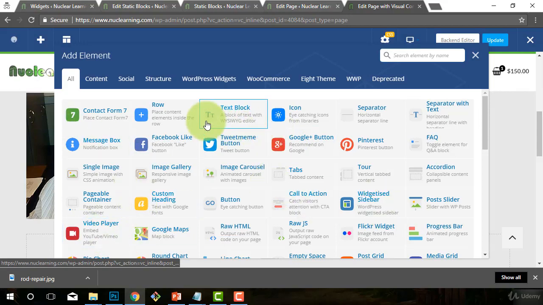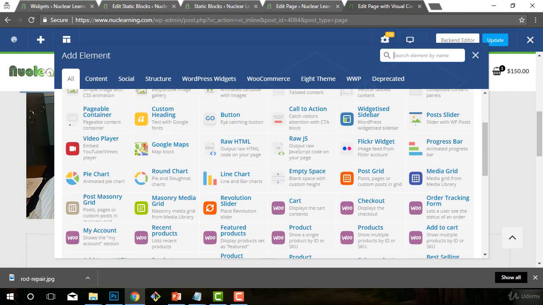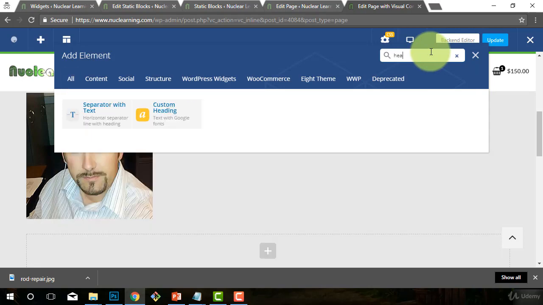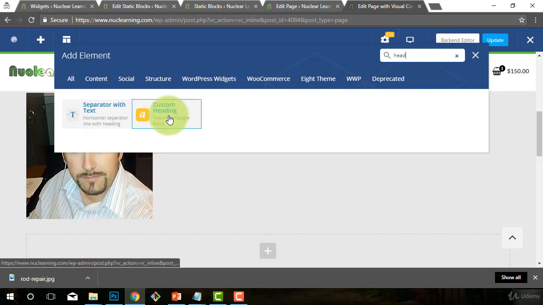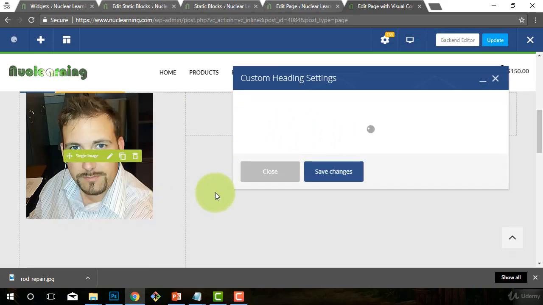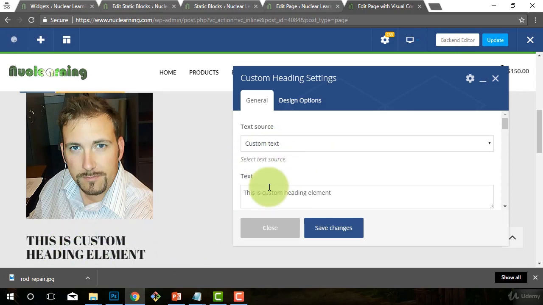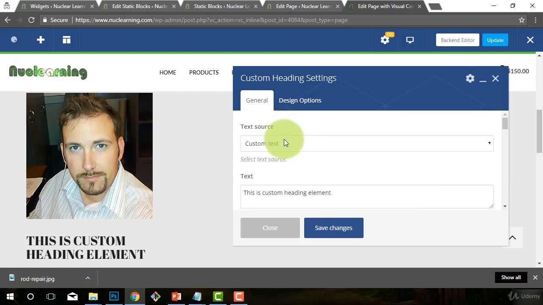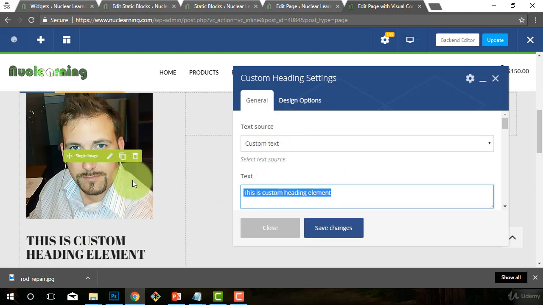And I can put in a heading. So let me just find the heading one. Okay, and if I can't find it for whatever reason, I can just go type in heading, and here it is. Okay, so I can just put that in. And the font and stuff is a lot nicer, and I can also look to see what other text I have in other places to make sure the font matches.